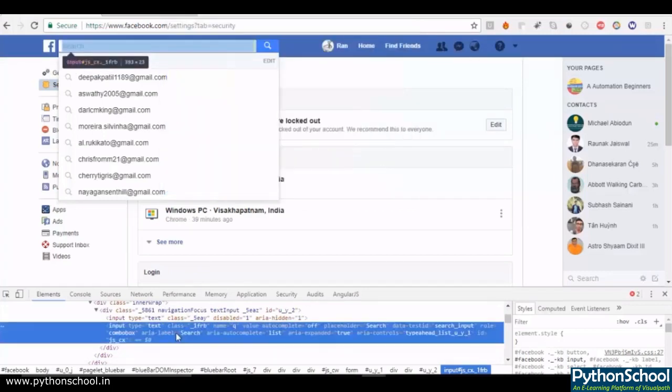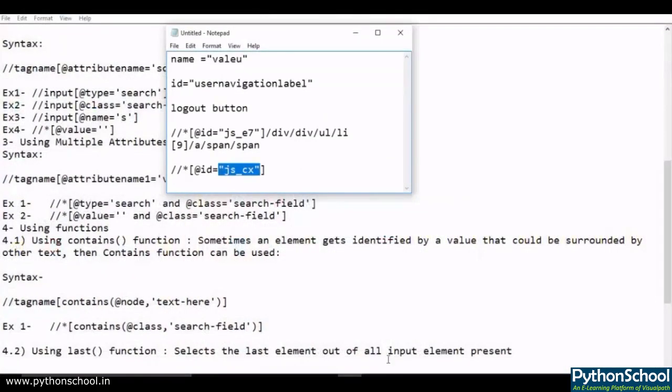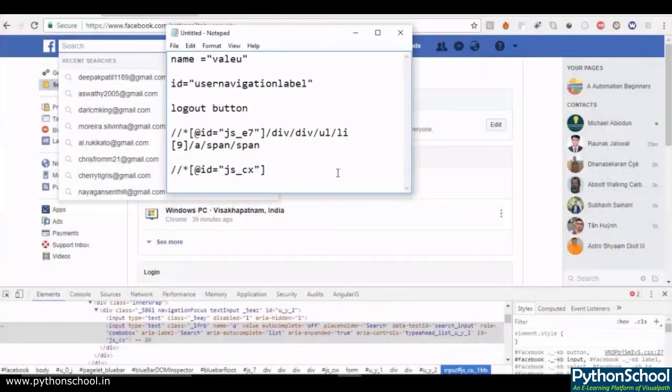So we'll go to another example. The name is Q. Once the name is fixed, the name cannot be changed, or else you can go with data test ID, which also cannot be changed. Here you can see this ID, the value of the ID will always be changing. I will write the attributes we need. We'll move to this page and I will place the notepad here.